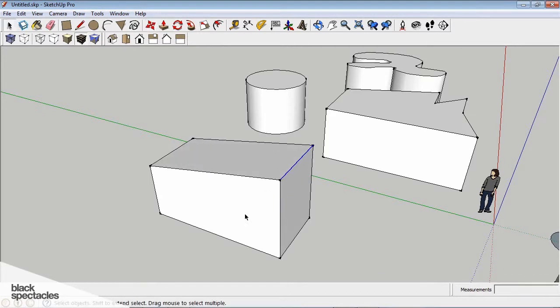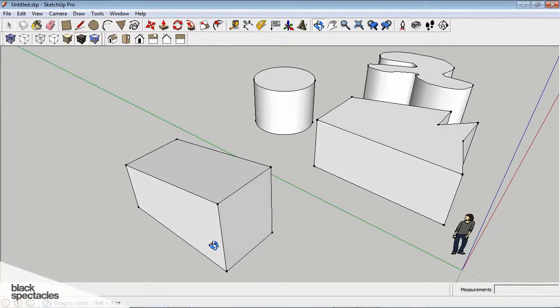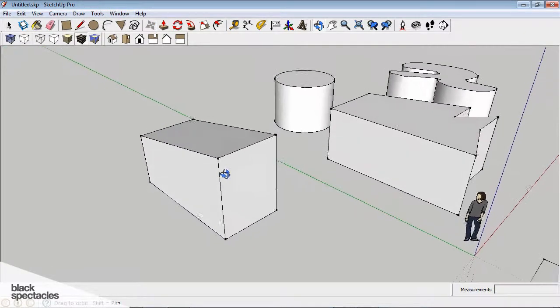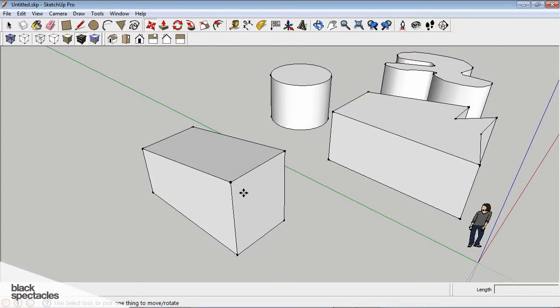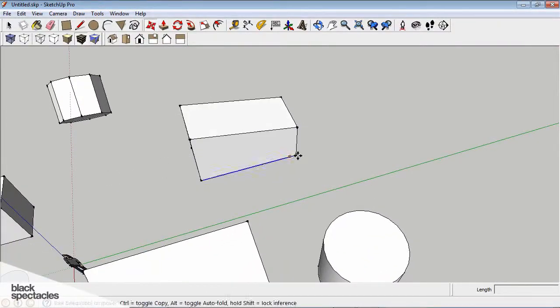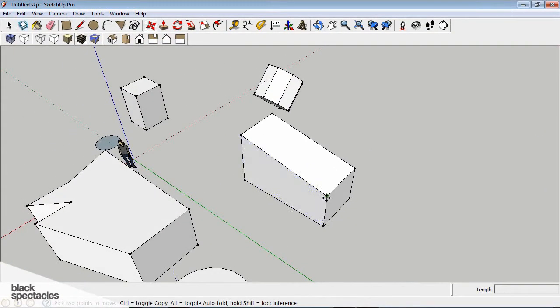Now you can also move a point. So if I select the Move tool, I can select a point. And someone once told me, well, I'm used to working with vertices. You know, I work in Maya, I work in 3ds Max. In SketchUp, I can't select a point and move it. I just want to move a point. You can do that. You can select a point just with the Move tool, and it's going to snap to that point, and it's going to move it. And you'll notice it's also going to change the geometry of that object.